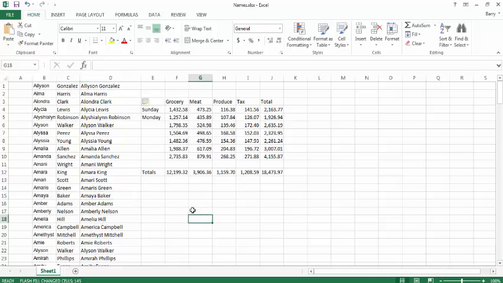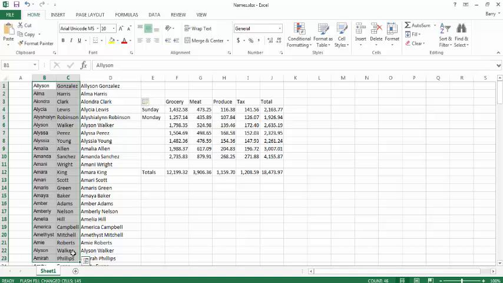Another feature that I find to be very convenient is, sometimes you go through and you look and you say, I got all these names, and maybe I'm sending them emails, or maybe I'm sending them a letter in the mail, and I don't want to send duplicates out.